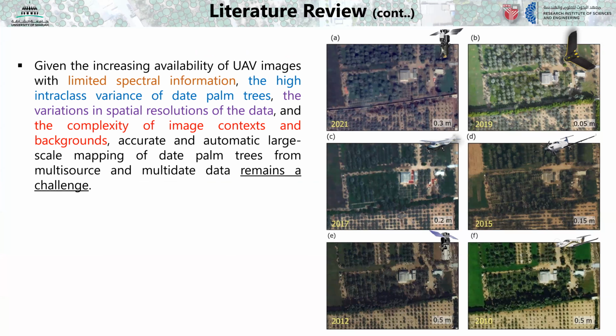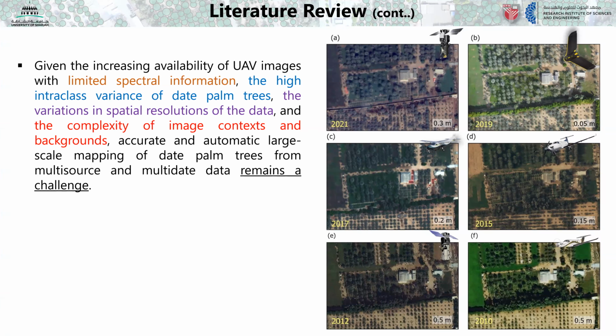So generally, there is increasing availability of UAV images with different heights and different spatial resolutions. Of course, the remote sensing data can be acquired by different platforms, different UAVs, aerial images, satellite images, and so on. There is also high intra-class variance: we have different kinds of dead palm trees that vary in terms of age, size, height, overlapping crowns, and so on.